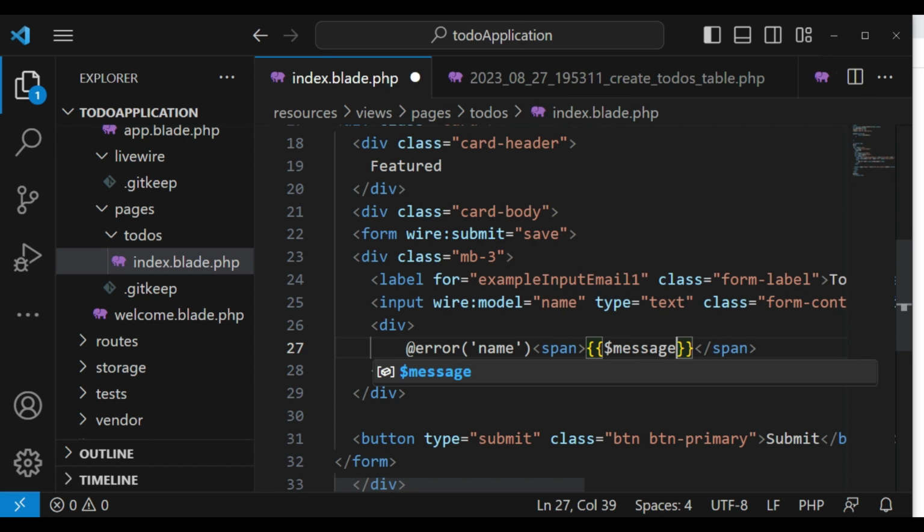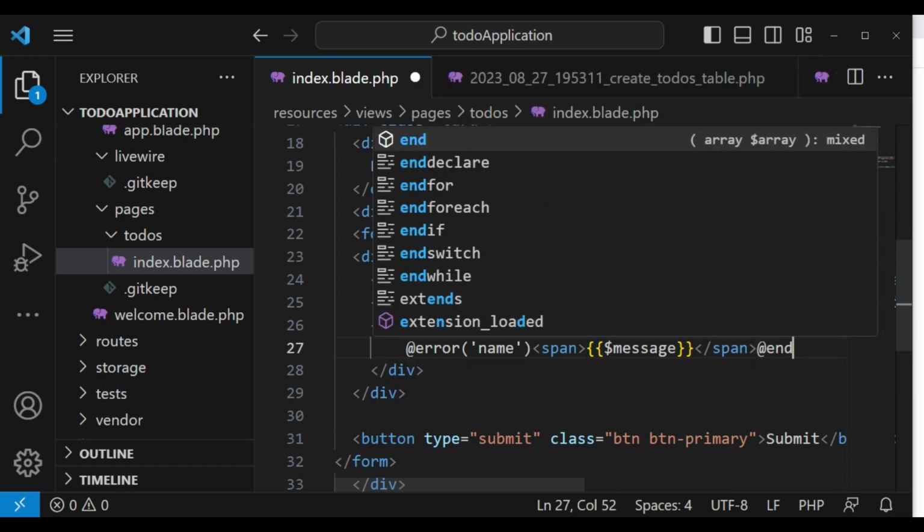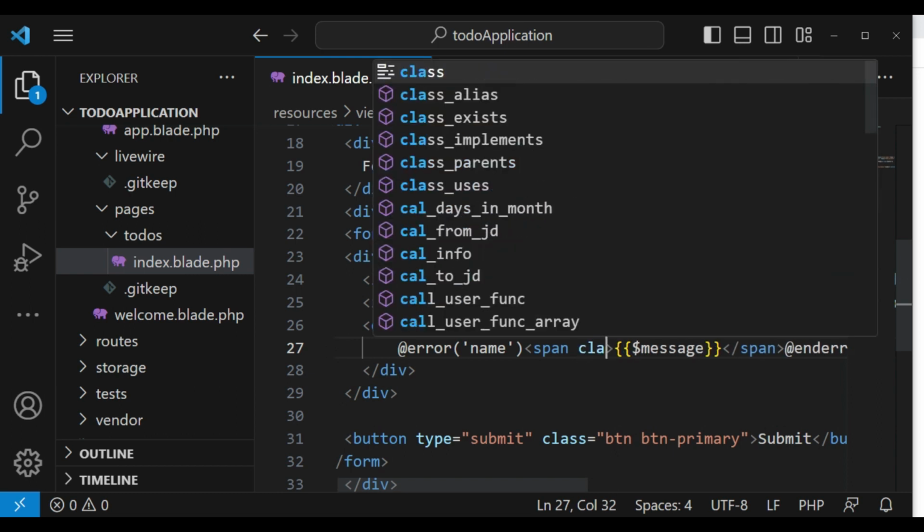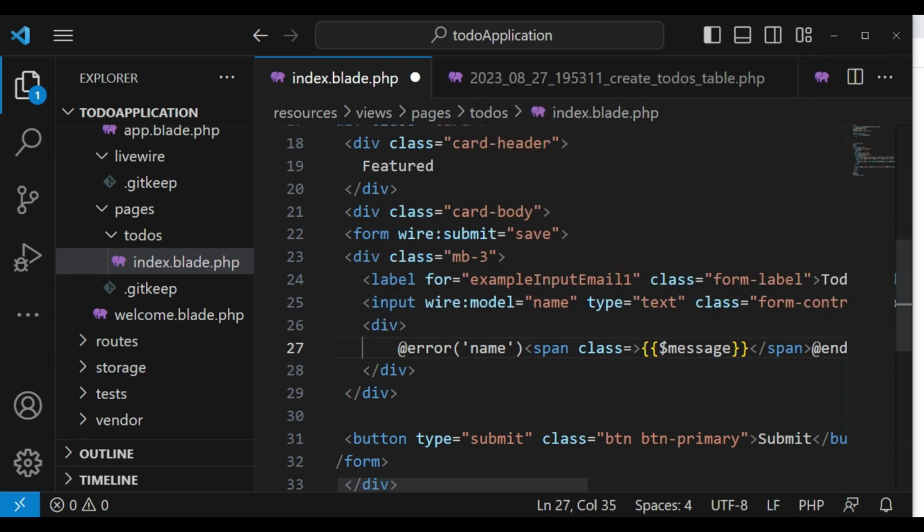Then of course we can have at end error like that. And then it's good for us to have some text that has a different color. So here we can have a class of text danger like that, and that handles our error perfectly.